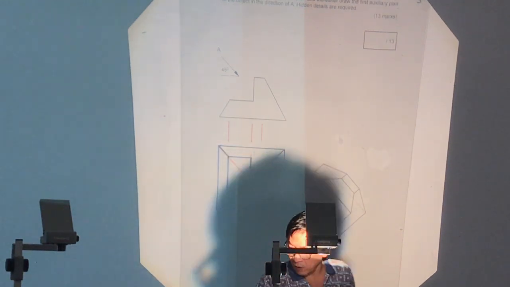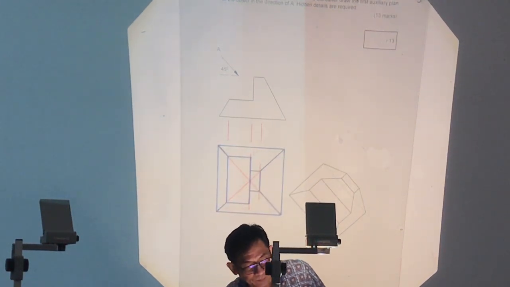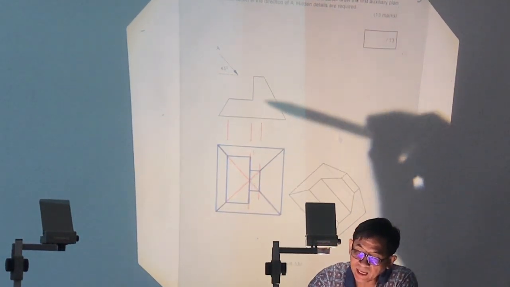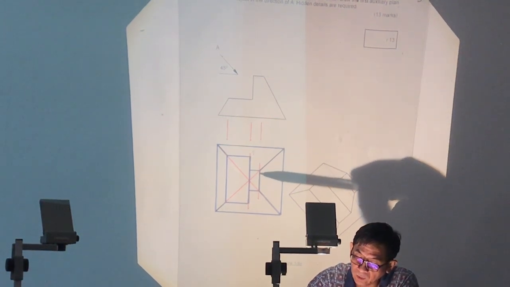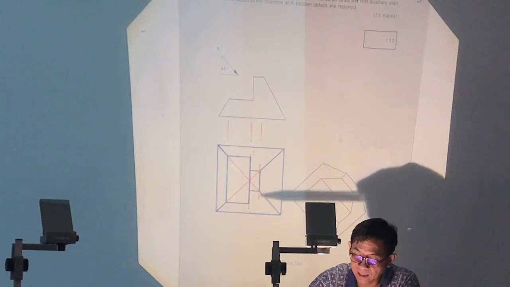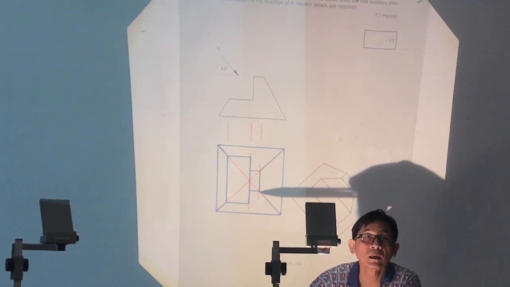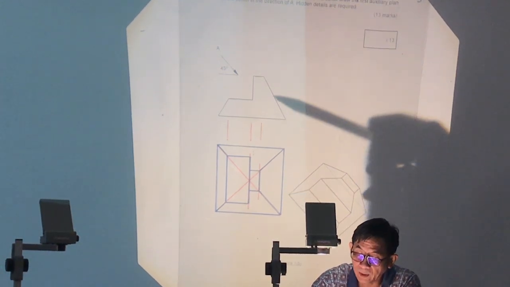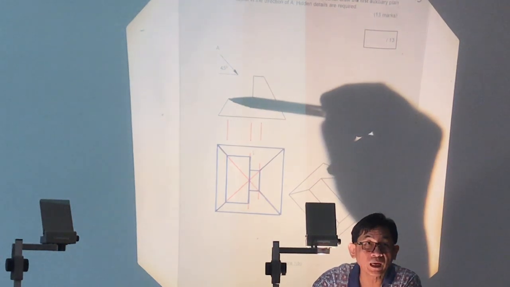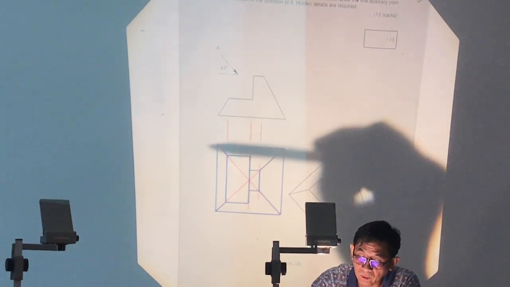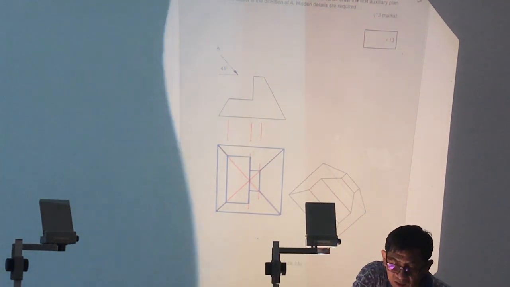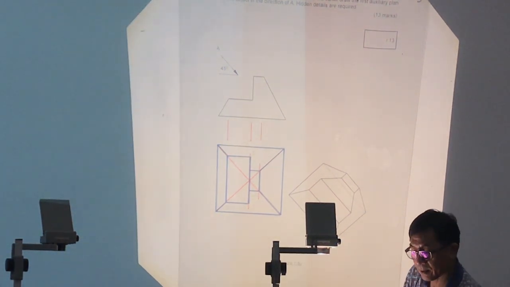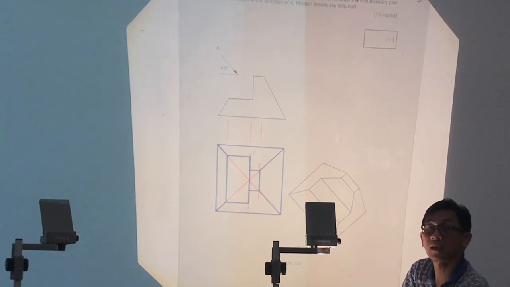Okay? Once you have the vertex, this point here, you project down, it cuts the edge. That's how you draw it. Okay? This point here, project down, when it cuts the edge, the slope, that means the slope this way, cuts here.